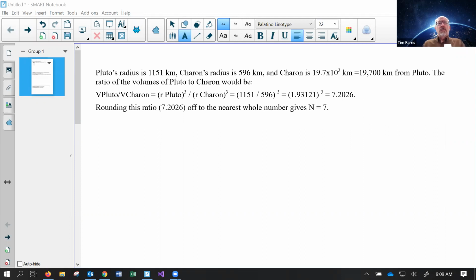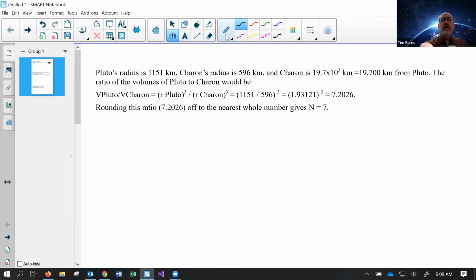You should be looking at my screen right now, which shows cuts from the example that's in the module for the lab, showing you the radius of Pluto, which is 1,151 kilometers. This number was pulled out of a textbook somewhere. And then Charon, a quite large moon relatively speaking, has a radius of 596 kilometers. Also, we'll need later on that Charon is 19,700 kilometers from Pluto. You will, as part of doing the lab, get the numbers for Earth's radius, the Moon's radius, and how far the Moon is from the Earth. Very different numbers, but you'll use the numbers the same way.